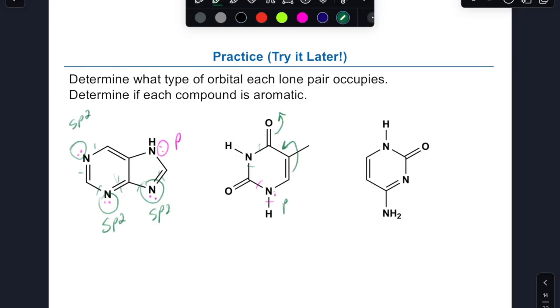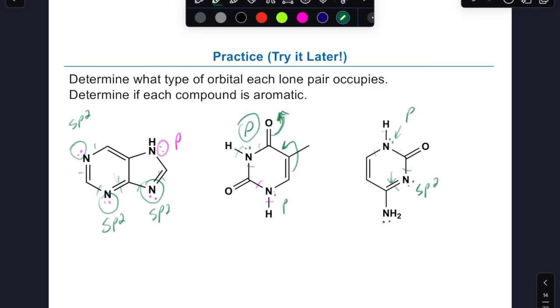Same thing here. In the second one, I can draw a resonance structure where I'm donating it down to make, let's say, a pi bond, ejecting out here. So again, this is going to be in a p orbital. Now down here, these 2 nitrogens, we have a lone pair, and this lone pair out here. Looking at the constituents, the lone pair at this side, sigma, sigma, sigma, that one is going to be in the p orbital. Sigma, sigma, and a pi bond: this is in the sp2 orbital.